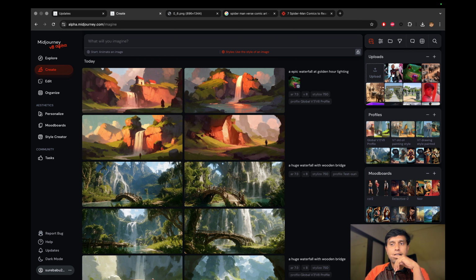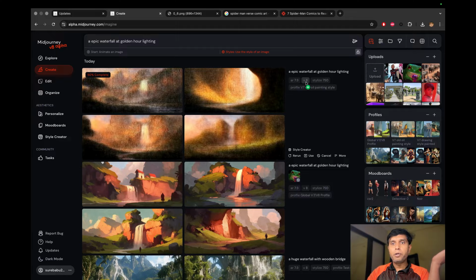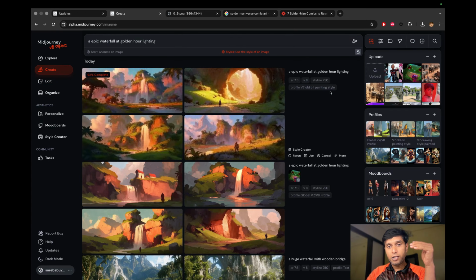Now, one interesting thing here is you can immediately change it. For example, now here I could try more of the painted style. You're not doing anything like dash dash dash, this prompt, that prompt, like we were seeing in the V4 version. You don't need to do that. Simply you can tap it here. Immediately it will jump into the V8 profile, V7 old painting style. We are using the model, inside the model is V8, but the style means whatever has been trained on V7, which you like, you want to bring and use in the V8 version.